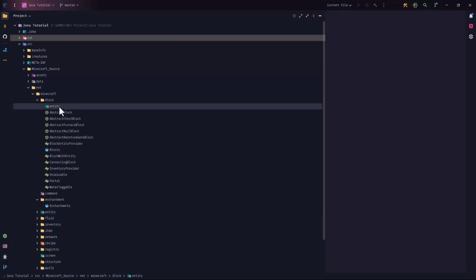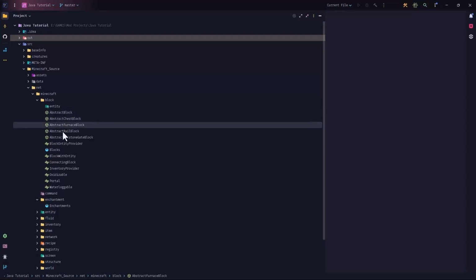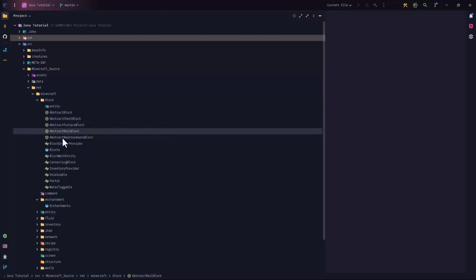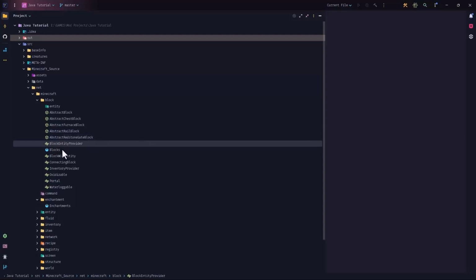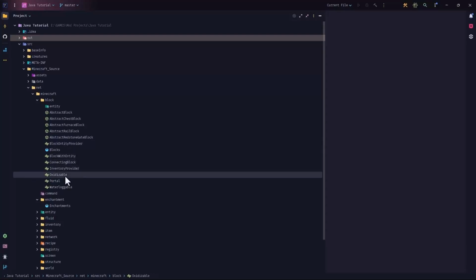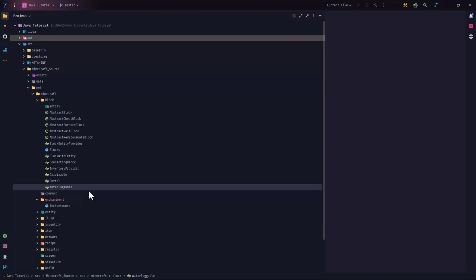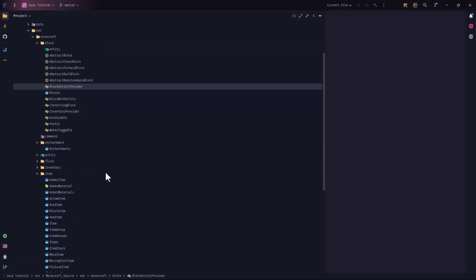These are block entities related to blocks: abstract block, abstract chest block, abstract furnace block, abstract rail block, abstract redstone gate block, like comparator, for example. Block entity provider, blocks, block with entity, connecting block, inventory provider, oxidizable, portal, waterloggable. Now remember, the abstract ones are abstract classes, blocks is a class, and other than that, the other ones are interfaces. Now let's see what are the easiest entry points inside some special cases.